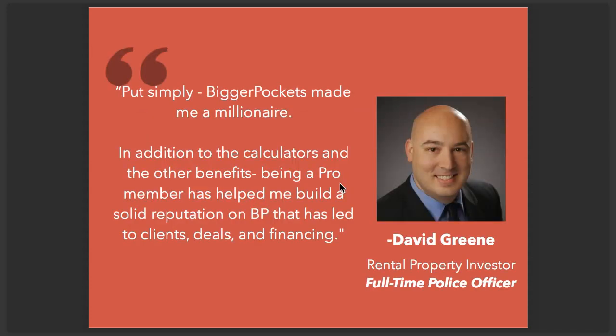One more kind of inspiring testimonial. David Green, he's a good buddy of mine. I love this guy. He said, put simply, BiggerPockets made me a millionaire. I asked him to clarify. He said, basically, in addition to calculators and other benefits, being a Pro member has helped me to build a solid reputation on BP that has led to clients, deals, and financing. David Green built his entire portfolio, over $1 million in net worth, while he was a full-time police officer living in the most expensive city in America. He had every excuse in the world not to make a change in his life, but instead he went out there and started buying properties. Now he's got over $1 million in net worth because of BiggerPockets, because of this stuff that I'm talking about tonight.